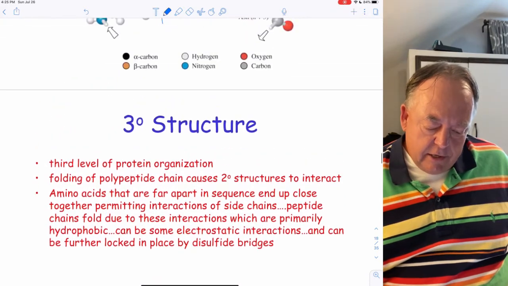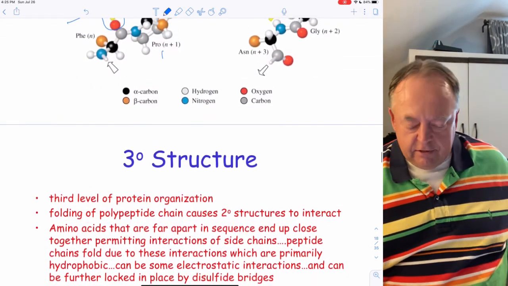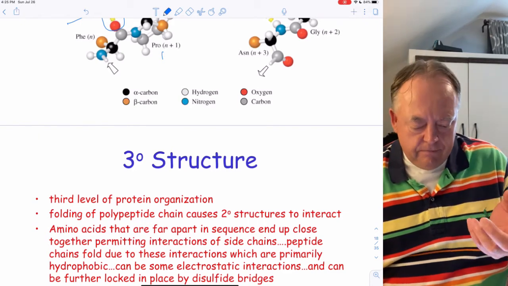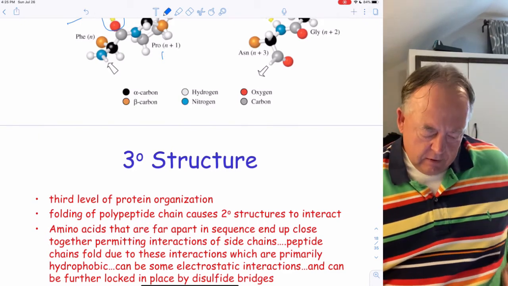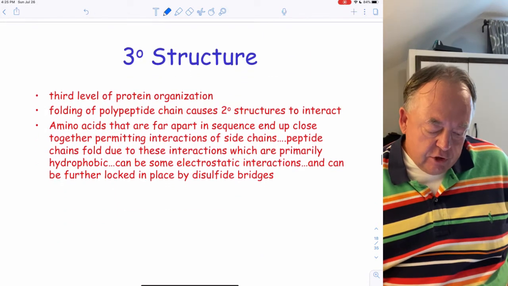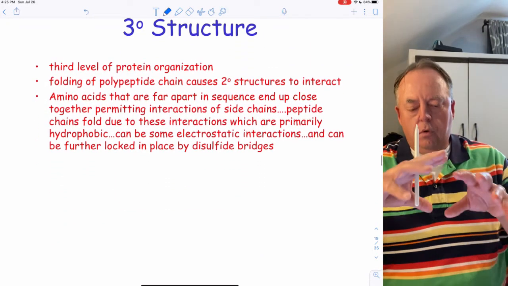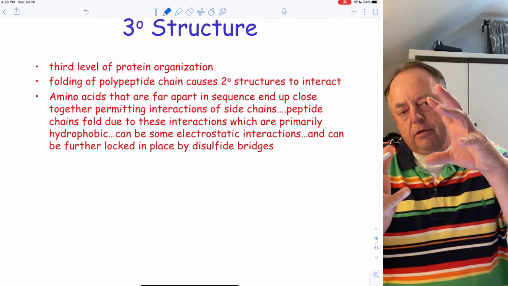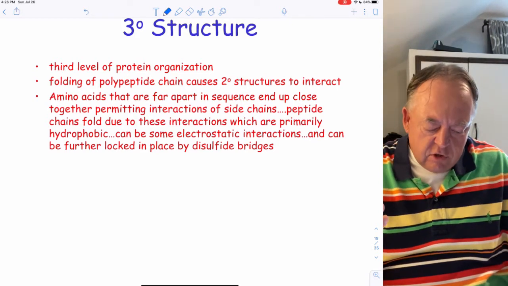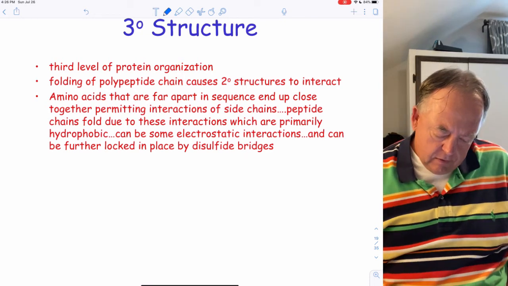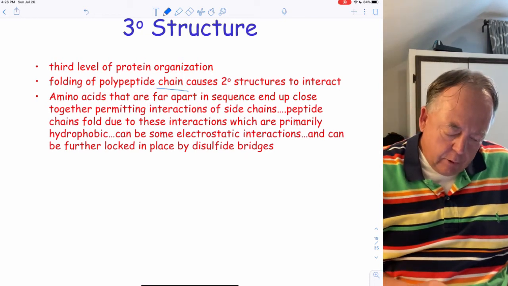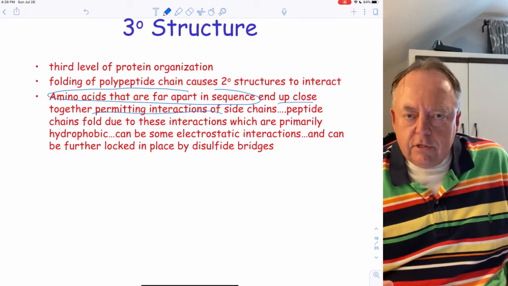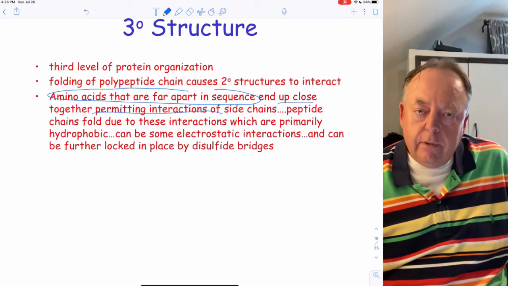Okay, so that's secondary structure for proteins, just understanding in general what alpha helices are, what beta sheets are, and what loops and turns are. So in terms of the tertiary structure, through all of these secondary structures, that'll give a three-dimensional aspect to the protein, and that's what's known as its tertiary structure. So amino acids that are far apart in sequence can end up being close together, which will allow those side chains to interact, maybe through hydrophobic interactions.